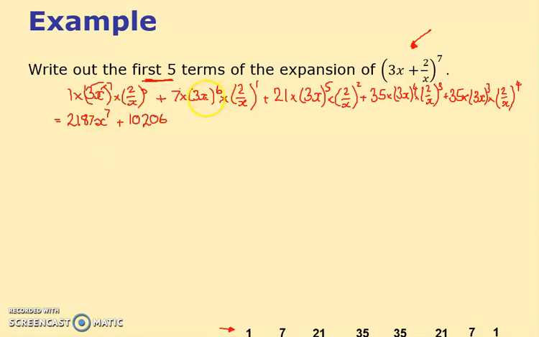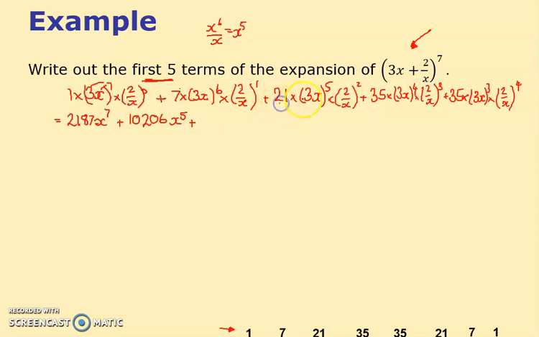Now notice here, this is going to be x to the 6. So I'm going to get x to the 6, but then I'm dividing by x. That effectively gives me x to the 5. Notice how it's gone down. Rather than normally going down 1 power each time, this time it's gone down 2 powers.